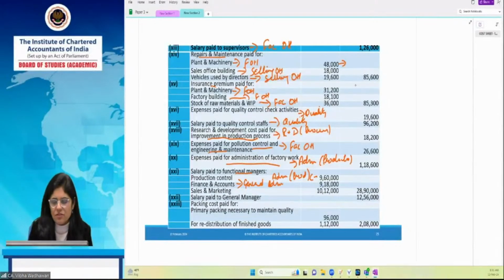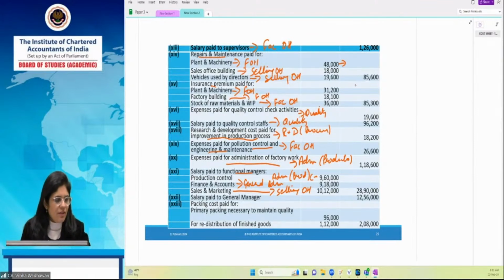Production control manager is administration production, but finance account is administration general. It will not be part of cost of production. Sales and marketing will be selling overhead.